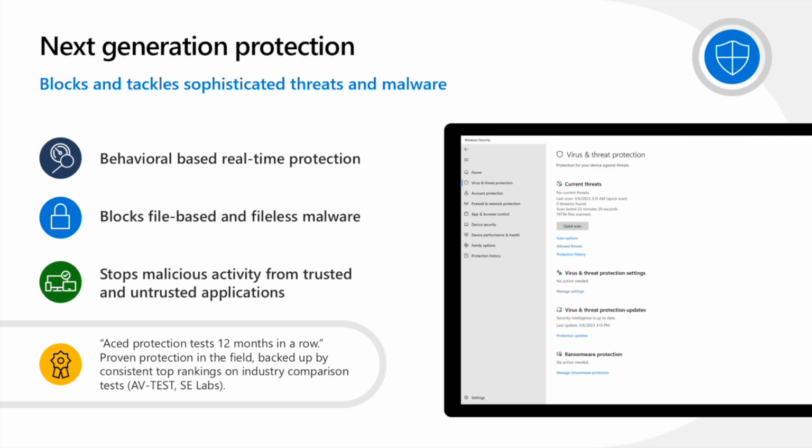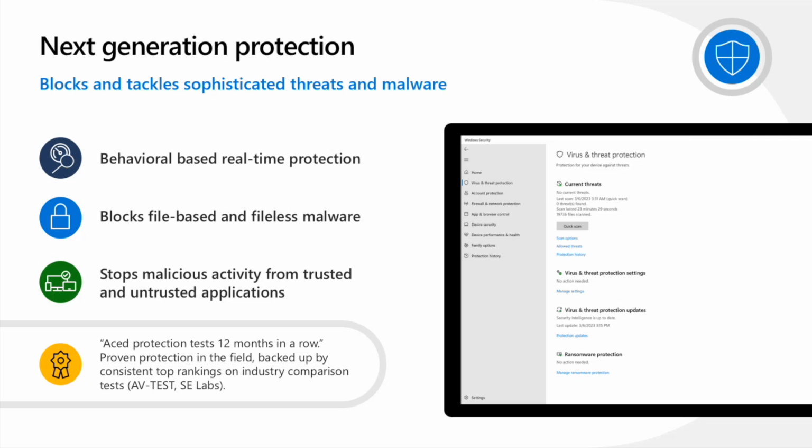Because there's a sliding scale on how much action you can have Defender take. For nonprofits, I think turning it all the way up is the best approach to take. Honestly, we've had good success in that. And like I say, it doesn't matter if the apps are trusted by you or not. Defender is going to provide the protection there.